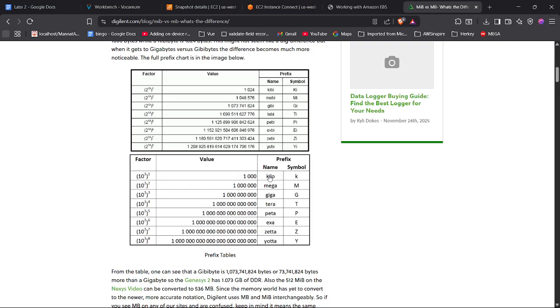In one case 1000 KB is a MB, and in the other we have 1024. So in the binary one, you have 1024 bytes, and 1024 KiB is a MiB instead of 1000.